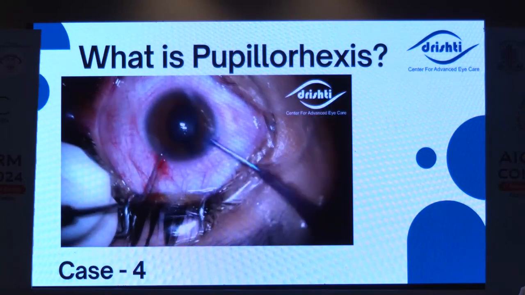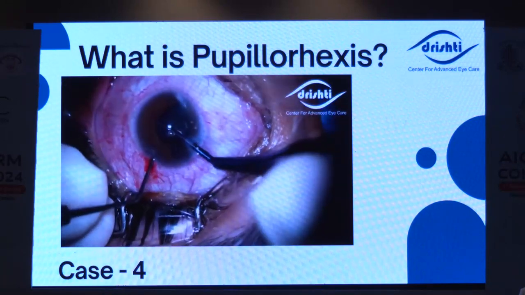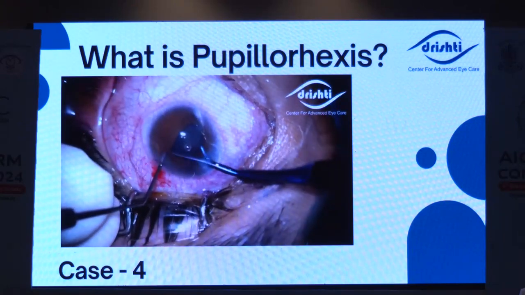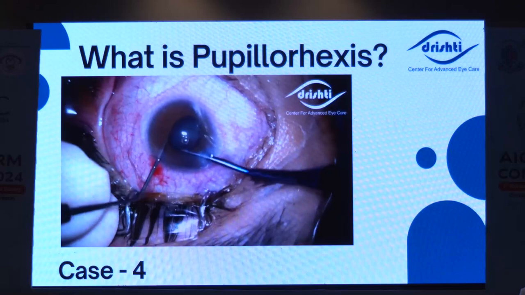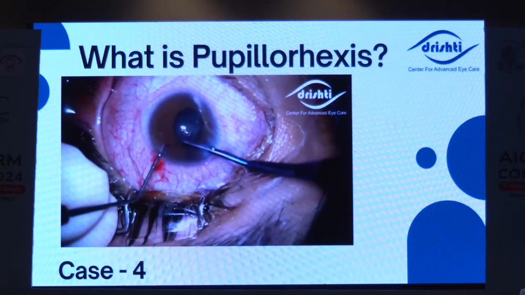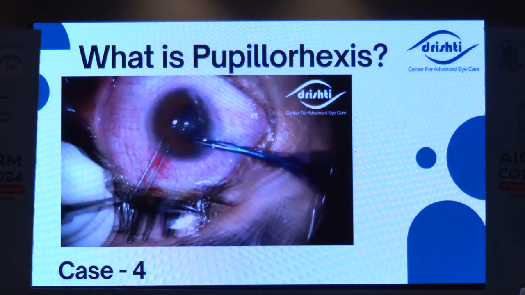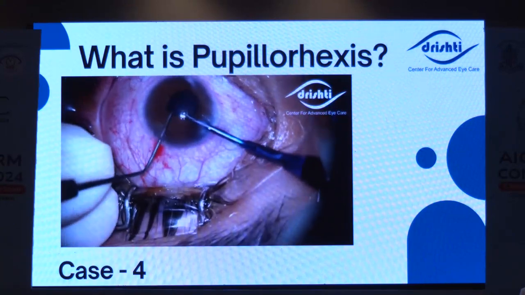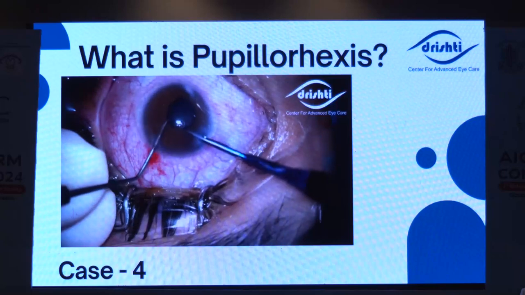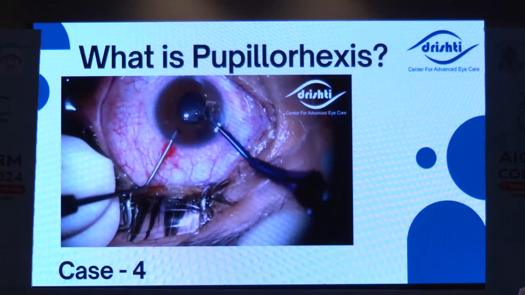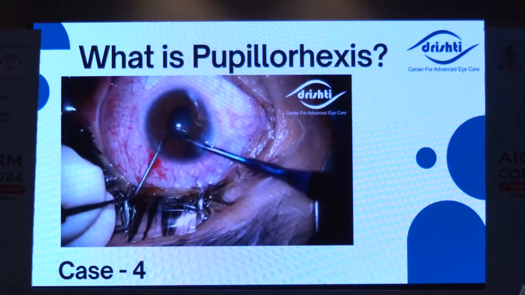So once I'm breaking the synechiae and removing this pupillary membrane along the margins of the pupil, they come off very nicely with the help of a rhexis forceps, a microforceps. And once you remove these membranes entirely from the pupillary margin, you have a very good dilating pupil, and your entire surgery does not require any assistance of pupillary dilatation or iris hooks or any dilators.